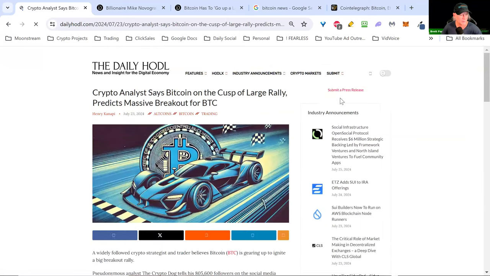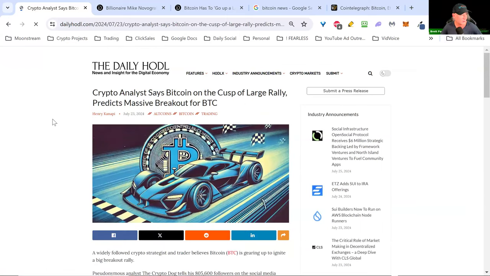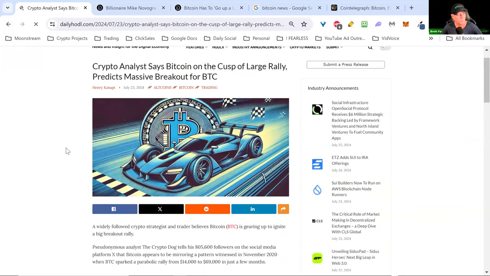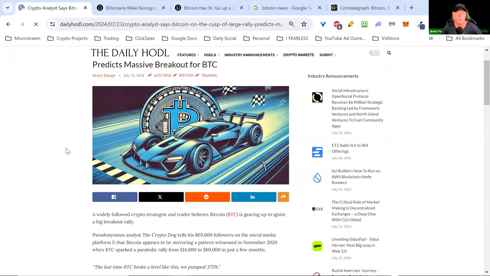I'm right now trying to get an idea of what everyone's saying out there, and I have looked around a bit. This analyst I haven't heard of predicts a massive rally breakout for Bitcoin. So here's the caution, everybody. Always be aware of the hype cycle, because when the news starts coming out and it's all really good and amazing, you need to remember 2021, going into the top, we were so bullish. Everyone was so bullish, we're going to 100,000. Not so fast.